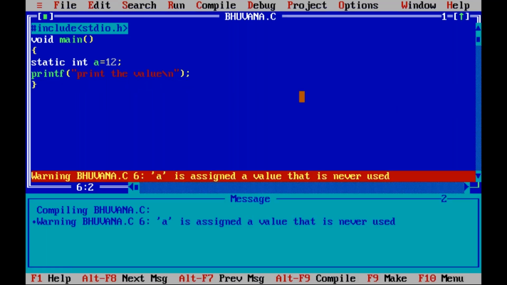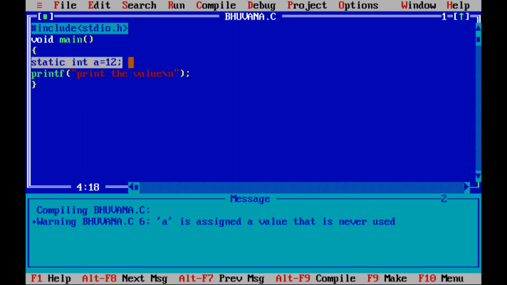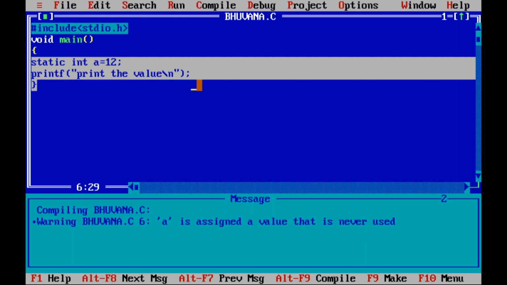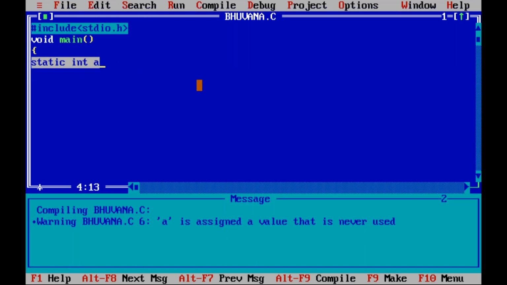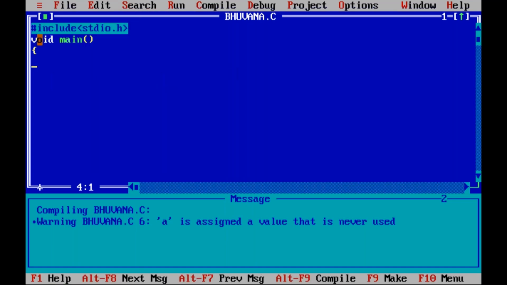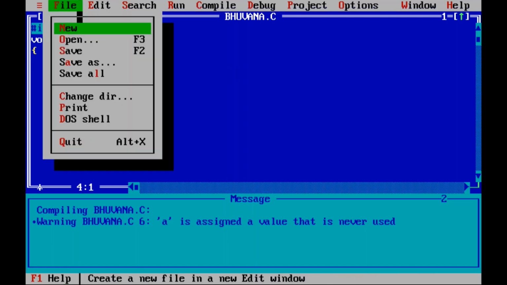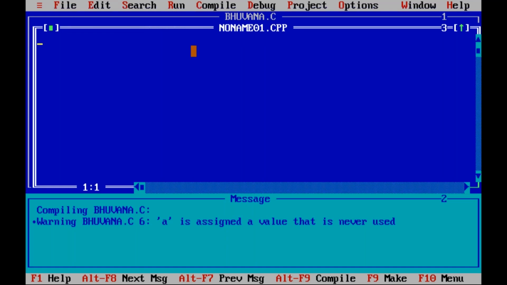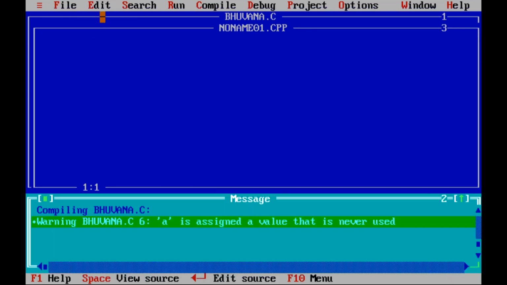Okay, so instead of this, let me not go to this complicated thing for you, because this is your first program. You will get confused and you will start to think of everything that makes you confused. Okay, let us go to new file here, and you can see.